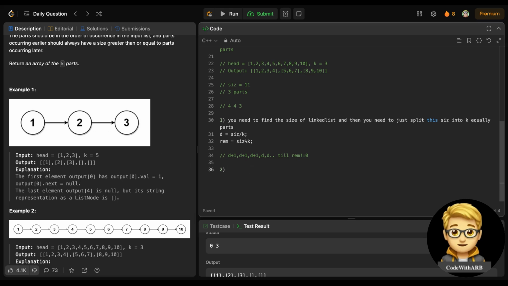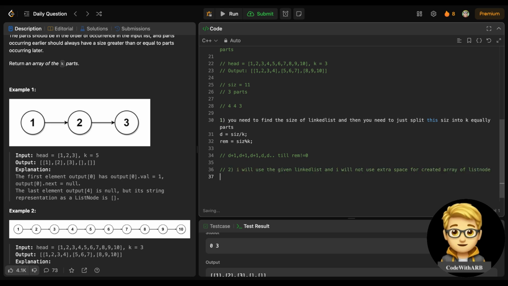I will not take any extra space. I will use the given linked list itself, and I will not use extra space for creating a vector or array of list nodes.